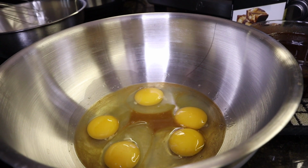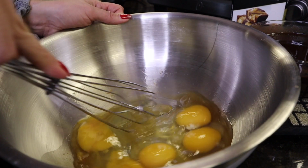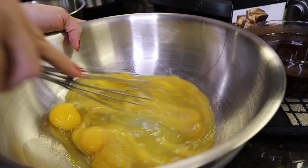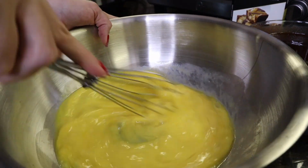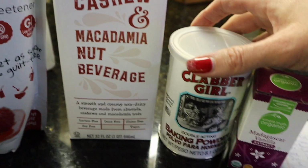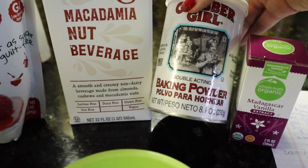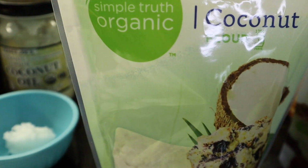So now while the chocolate and the sugar is cooling, I'm gonna go ahead and whisk my vanilla and my eggs. The next thing I like to use for the dry ingredients, a teaspoon of baking powder. And then we want 2.8 ounces of flour.